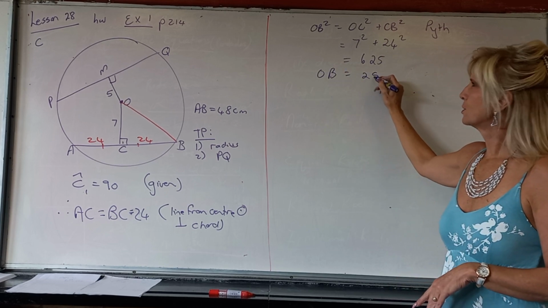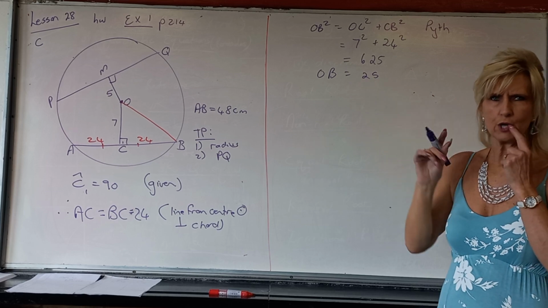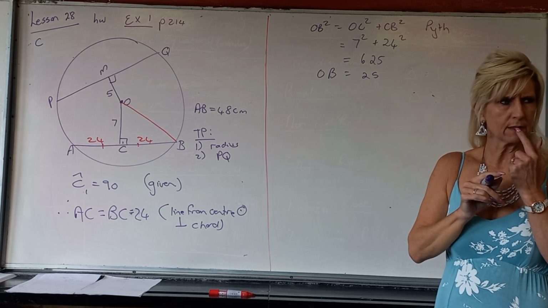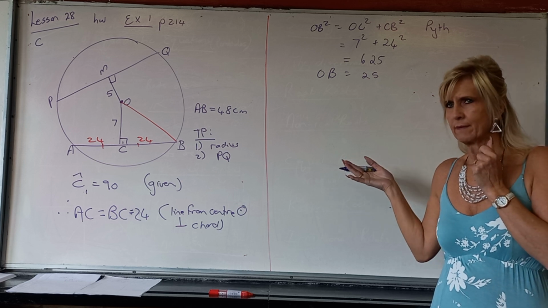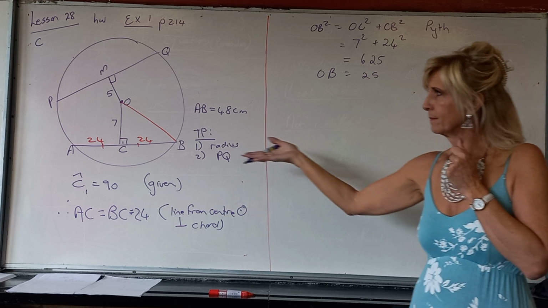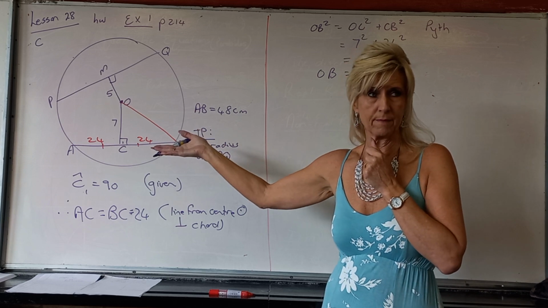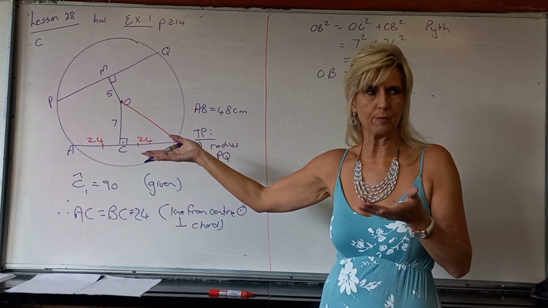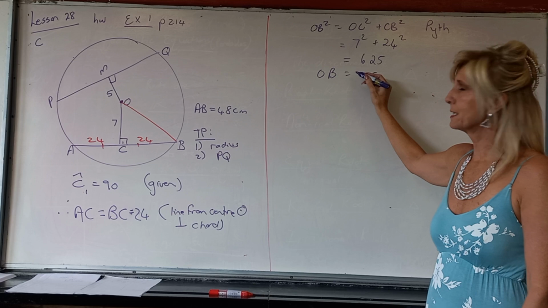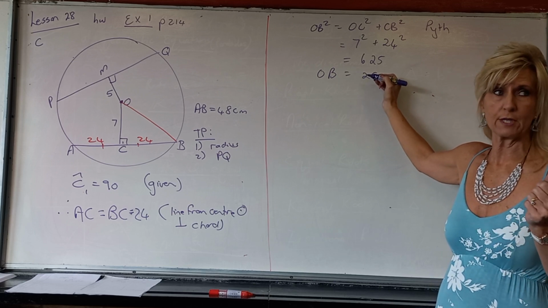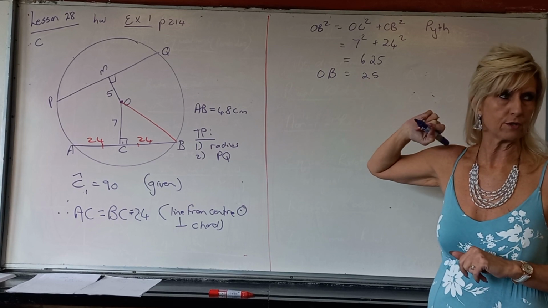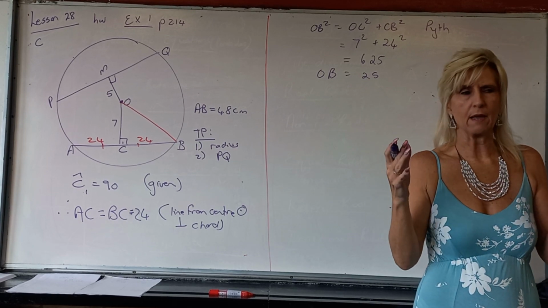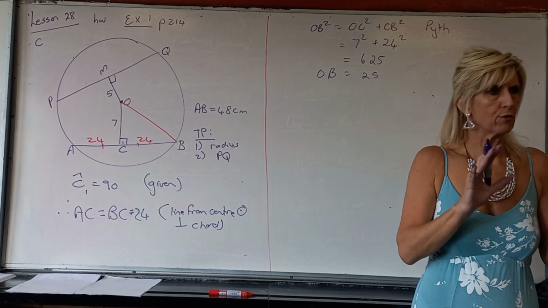Shouldn't I, in good maths, always say plus and minus? Yes. Okay, but why don't I? Because OB is a length. So that's why it's impossible to be negative. If you did write plus and minus, I'm actually quite impressed, but then you've got to say but, it has to be the plus because it's a length. That's why it's not. So always the maths is there. We discern whether we're using it or not.